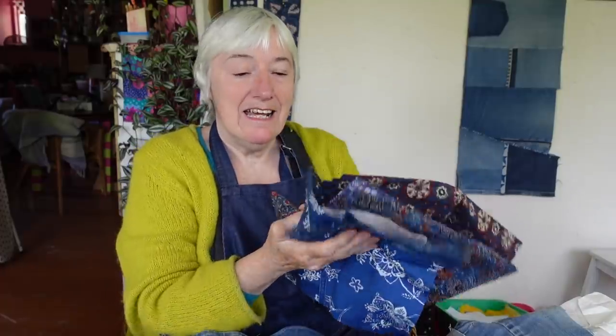But there's just one or two other points from the comments that people made that I want to talk about. There were quite a few people who thought that this might be good if it was reversible. And that's actually not a bad idea at all. If I piece this lovely fabric together and I do it carefully, then it actually might be that this is a reversible jacket. Not ruling that one out.